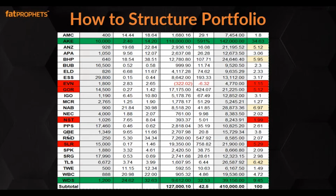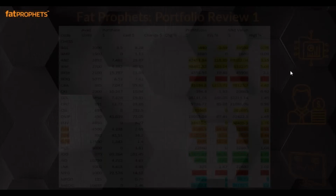But you look at the 4 in red, these are the gold stocks that this person owns, and they've got about 12% in total of gold stocks in their portfolio. We consider that as reasonable because we are quite bullish on gold. So this is just a bit more balanced, with 1 or 2 stocks to adjust here and there.